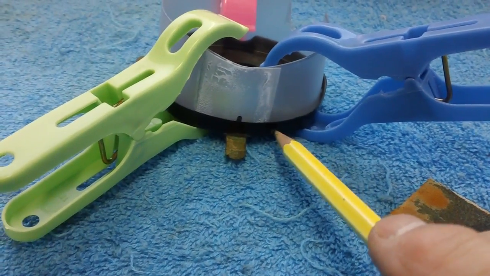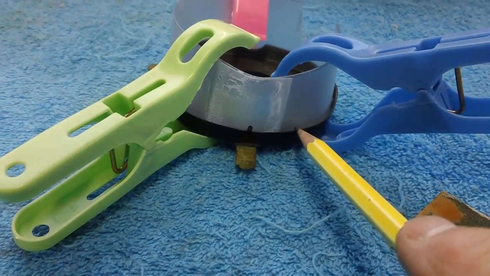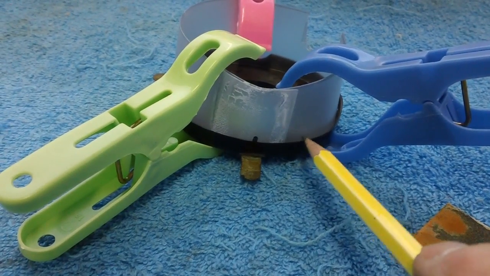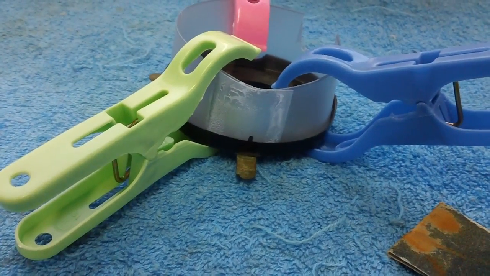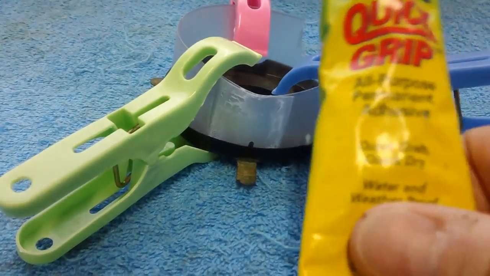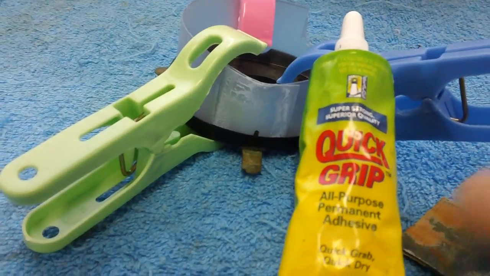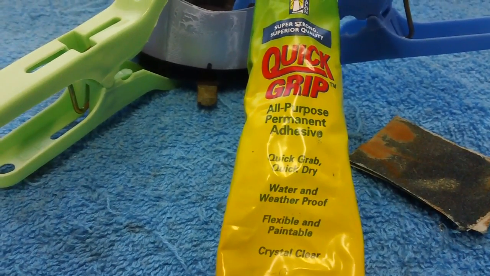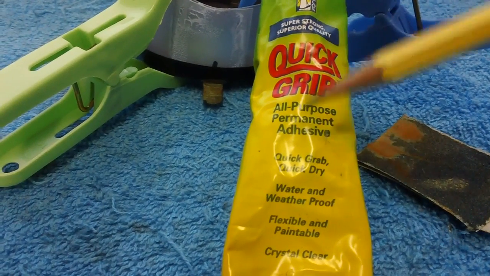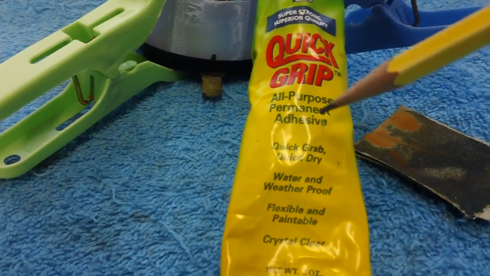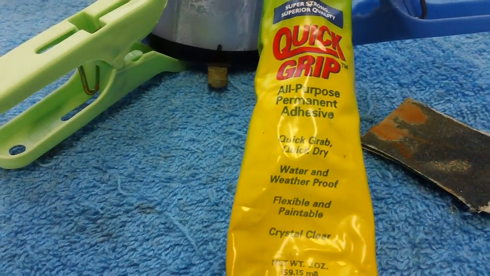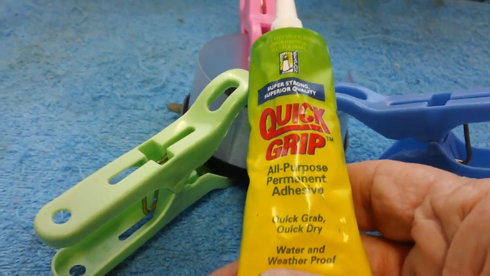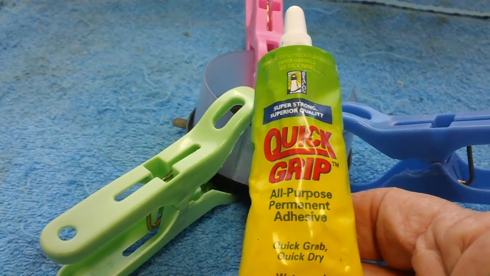I'm going to rough up the clear plastic or the diffused looking plastic, rough it up with sandpaper so I have a couple of really good surfaces. And this is the glue we're going to use. This is the glue I was telling you about. I have no idea where it came from. It's called Quick Grip All Purpose. It works pretty good. It's super strong and it does work really good. Like I said, I'm going to let it set for 24 hours. Then we'll see what it looks like when we're done.